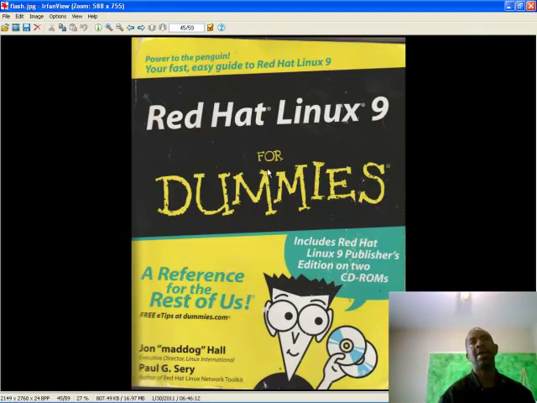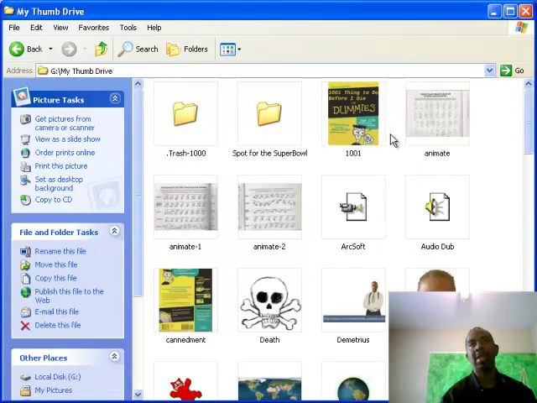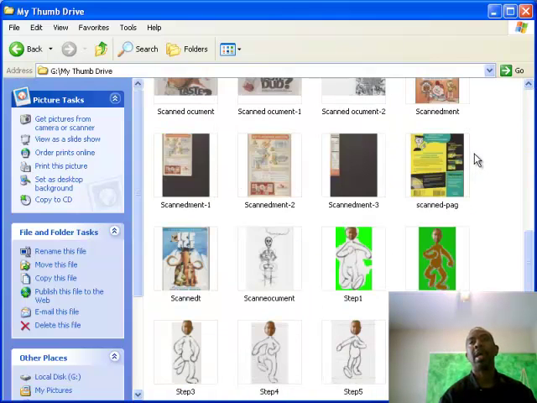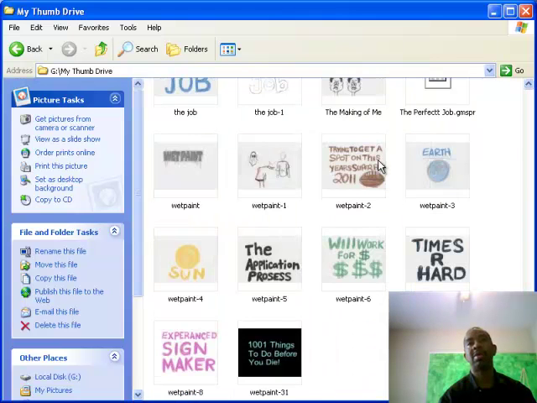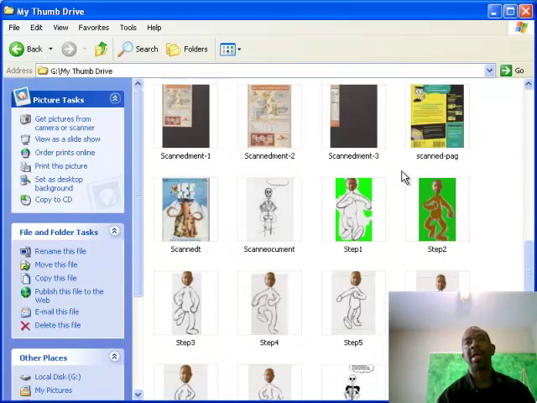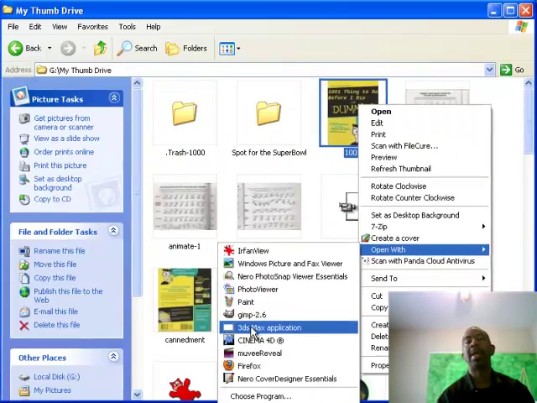Okay, now this is the book that was scanned through a scanner. If you notice, it's not all clear. If you see the little marks on there, that's because that's what the book looks like. Even though that's scanned, this is the new version of it. And let's see how we're going to show you. The new version should not have anything on it. Well, it's going to have one thing on it, something that I just modified. And also, let's look at this, because I might have to modify it again.